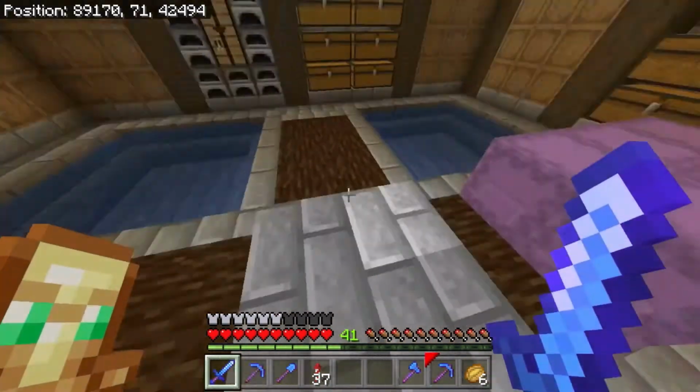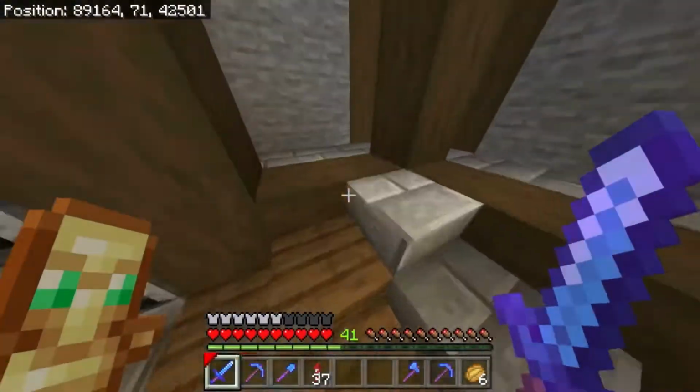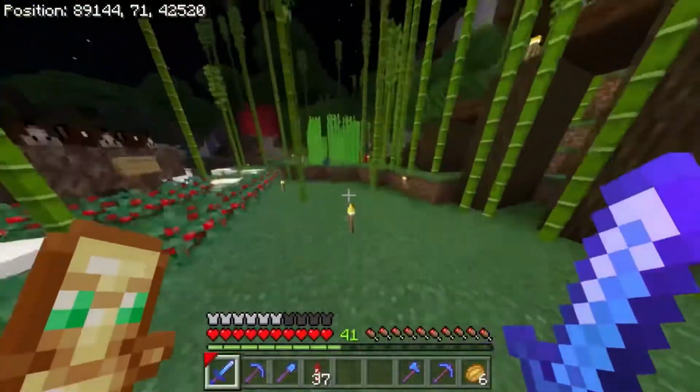Alright, so today, basically, we're going to be opening presents and giving out presents. The secret Santa I got this year was Axolotl. So, let me go show you and get his gift present real quick. Also, I need to clear my inventory out, because I was a little bit busy with my AFK creeper farm.